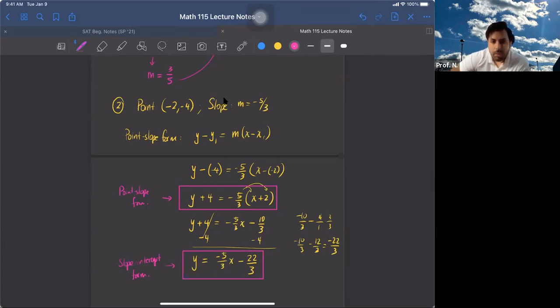Why did you times 4 by 3 over 3? Oh, because I want to have the same denominators. Because I want to subtract two fractions with the same denominator, so I must make them the same. That's how we usually subtract or add fractions. We make the same denominator, 3 and 1. The least common denominator would be 3. So make the 4, multiply that by 3, and multiply the 1 by 3, so you can have the same denominator, 12 over 3.